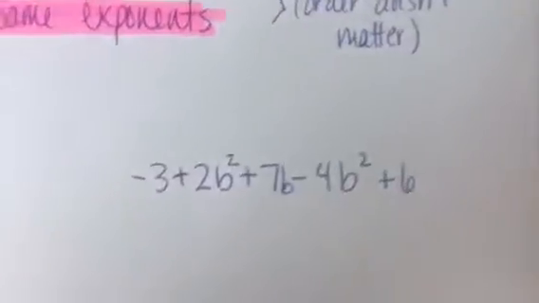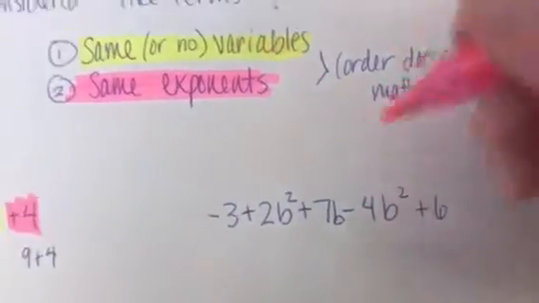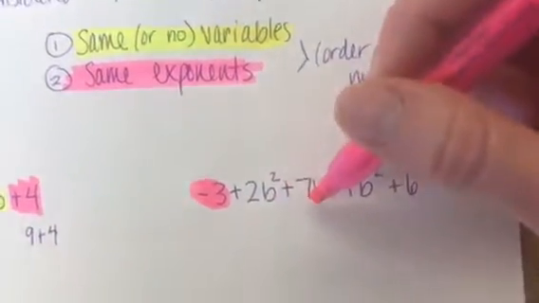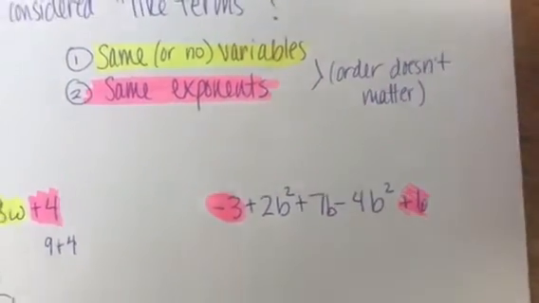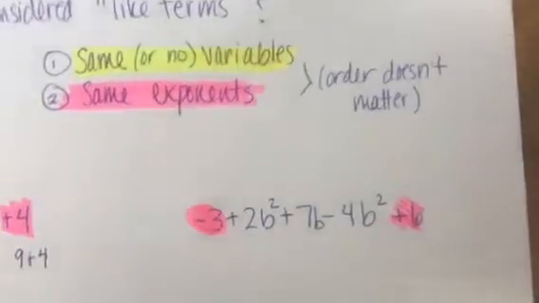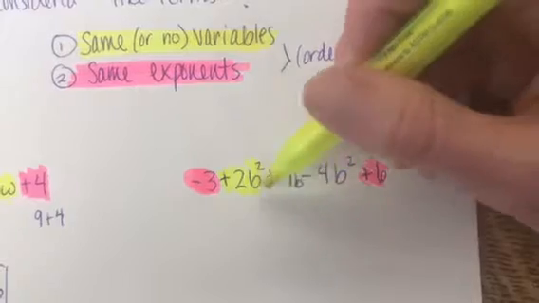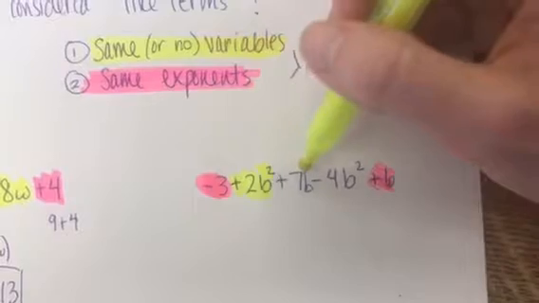Next example is one that has some exponents in it. So I'm going to go through, and I see that I have a negative 3, and this has a variable, this has a variable, this has a variable. Here's one, positive 6, that does not have a variable, so I'll be combining those two. Then I see that I have a positive 2b squared. And I can't combine it with this 7b because even though they both have a b, this one is b squared and this one is not.